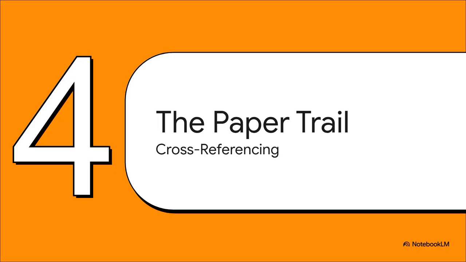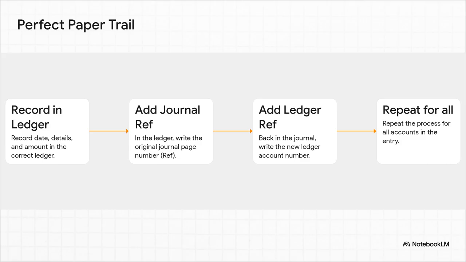This right here, this is the secret sauce. You see, to prevent mistakes and to let anybody check our work, we need to create a clear two-way link between the original journal entry and its new home in the ledger. It's like leaving a perfect set of footprints so anyone can follow your trail. This little process creates a perfect two-way street. So as you see on the slide, in the ledger, you jot down the journal page number. Then, and this is the key, you go back to the journal and you write down the ledger account number. This simple back and forth, this cross-referencing, creates an unbreakable, auditable trail. It means anybody can pick up the books and trace any transaction from start to finish, no problem.